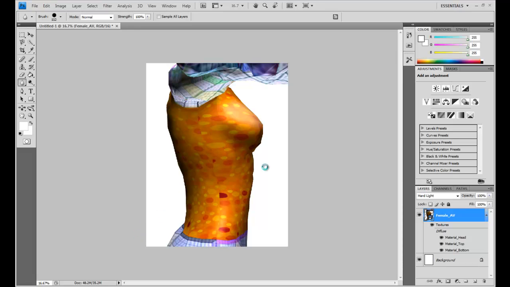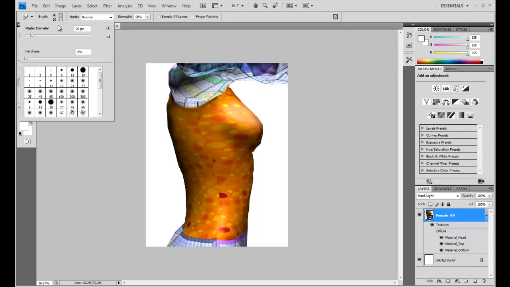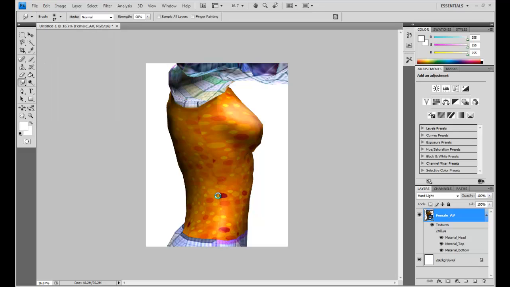As you can see, the seams start to kind of blend together a little bit. But if you also wanted to go a little bit faster, you could use the smudge tool. Get the size just a little bit, and you can take each and every part or polka dot that's been cut off and kind of smudge and stretch them out.